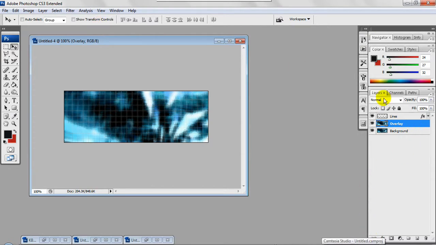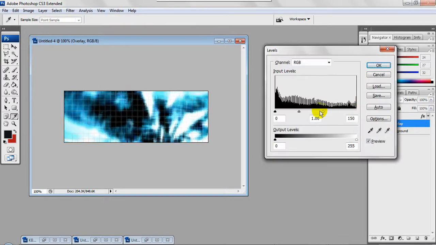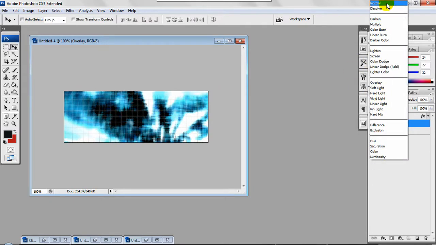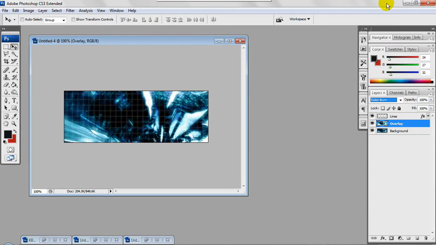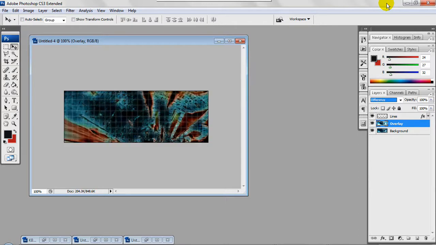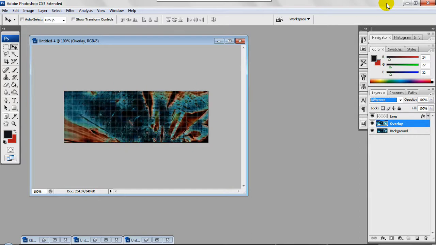So what we're going to do is intensify it. Control L, intensify the light on this one quite a bit. And we're going to go to blending options, and we're just going to scroll through them. Probably going to end up being multiply or overlay. We're just looking for a nice blend right now. See, making sigs and everything, it really isn't about knowing what you're doing. It's more of, let me experiment to see what looks good and what looks bad.